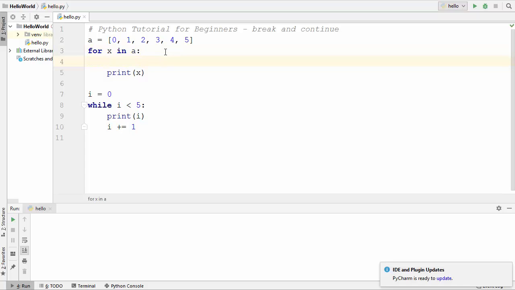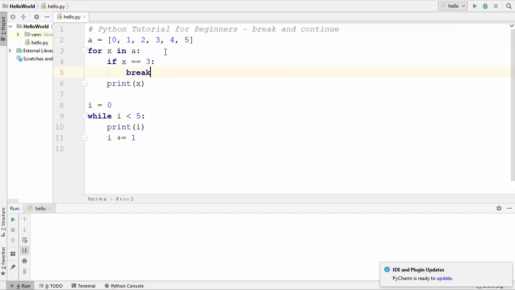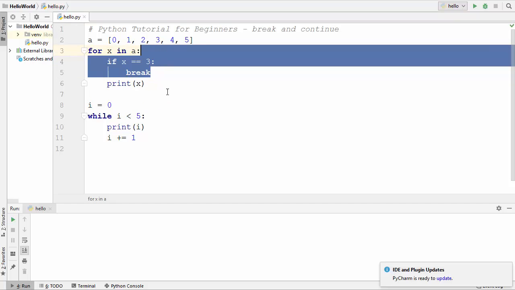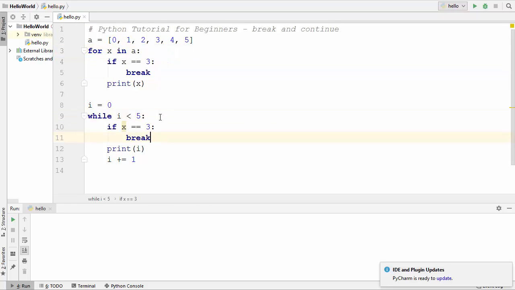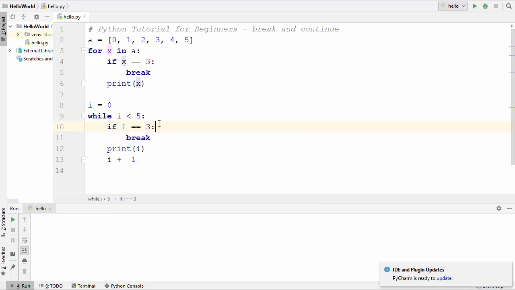Here I'm going to give a condition inside my for loop and evaluate whether x is equal to 3 or not, and if x is equal to 3, I'm going to use this break keyword. In the same way, I'm going to use this if condition inside my while loop also, but this time I'm going to evaluate whether I is equal to 3, and if I is equal to 3, then I'm going to use this break inside this if condition.